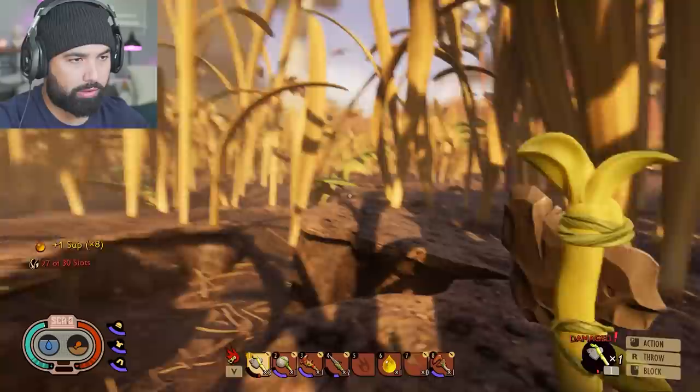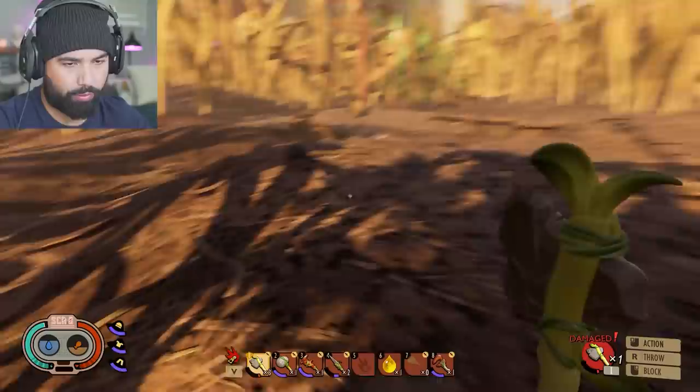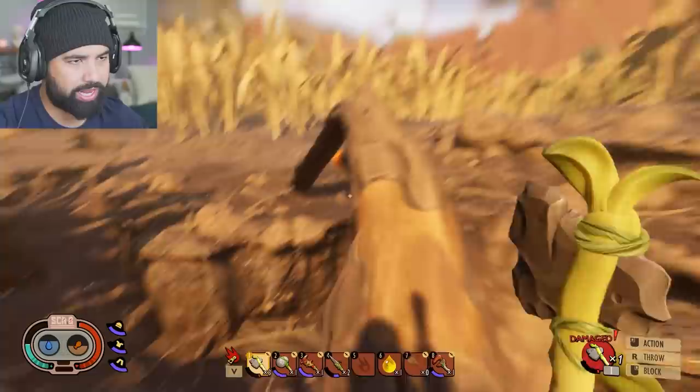This is all literally just uncharted territory to the max. Like we've never been here before. Oh, it's another weevil. Hey there, little weevil. Everything here is dry. More tree saps. By the way, I'm getting hit by something. I think it's a glitch. It's happened multiple times where you start getting hit by something. And the game keeps telling me to block, but I'm not really getting hit by anything.